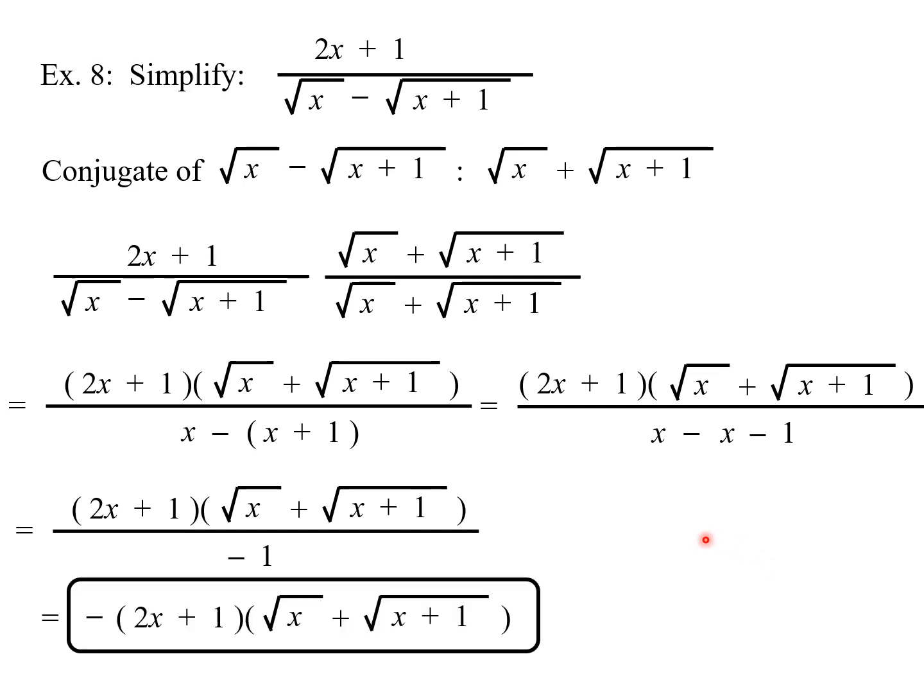So that's how we simplify these complex rational expressions, a couple of different ways. For the first part of this, we got rid of the denominators by multiplying top and bottom by a special form of 1. And the other type of simplification is if you have a radical in the denominator, then you multiply by the conjugate. And by multiplying by the conjugate, it eliminates the radical in the denominator.